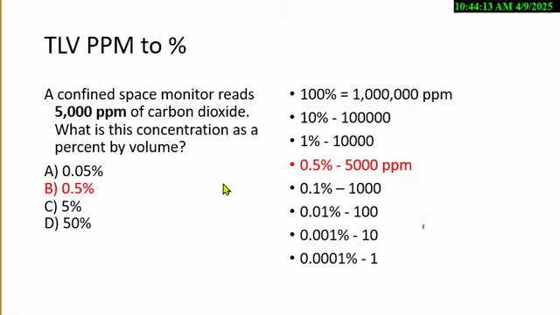You may get something, we detect 3% of this in air, and I'll pick xylene. Xylene has a PEL of 200. We detect 3% xylene on our meter because we have a meter that'll read xylene. Well, if the PEL is 200 right over here and we're at 3%, we're at 30,000 parts per million.